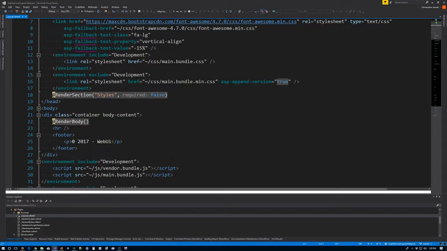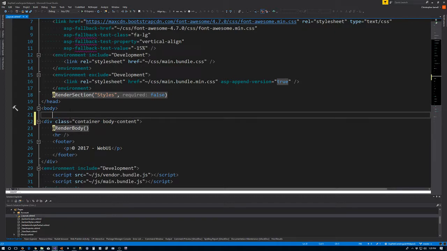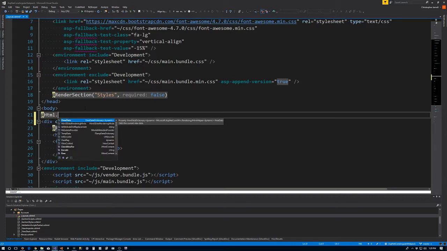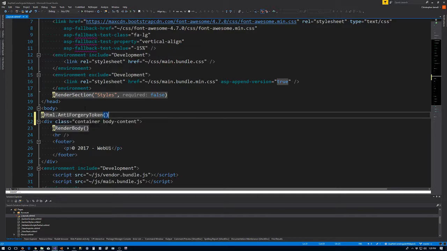We're going to modify this to include a token. I like to put it just after the opening body tag. So I'm going to say Html.AddHtml, using the HTML helper, and inside of here there's a method called AntiForgeryToken. We're going to save that. That's all that we need in order to include the token in our page.